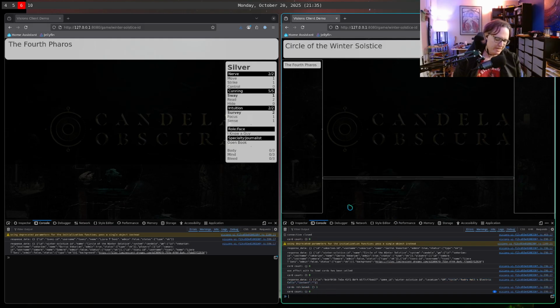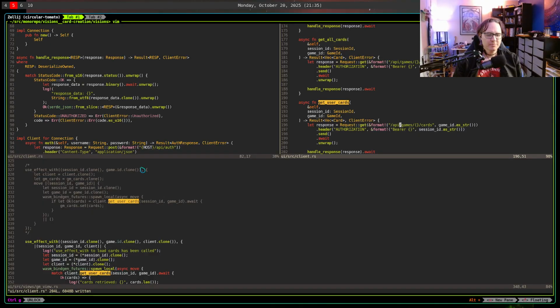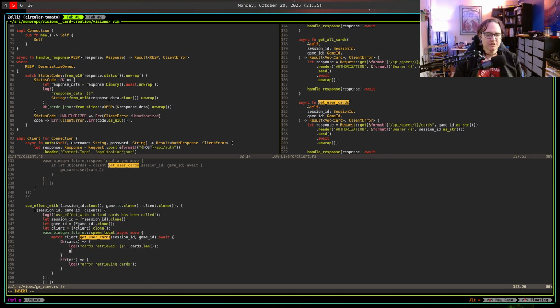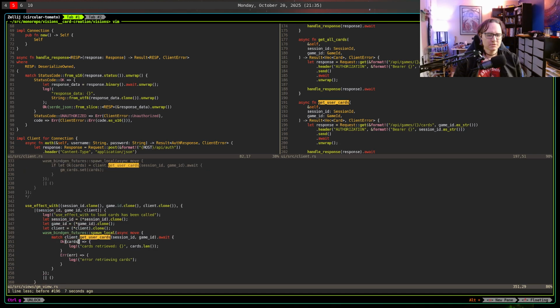Of course, it's not getting passed around because we're not doing anything with it. We're just printing it. But now it should be very easy because I can call gmcards.set. What is cards? Is it a reference? No, it's a full-on vec. So we'll just own it.